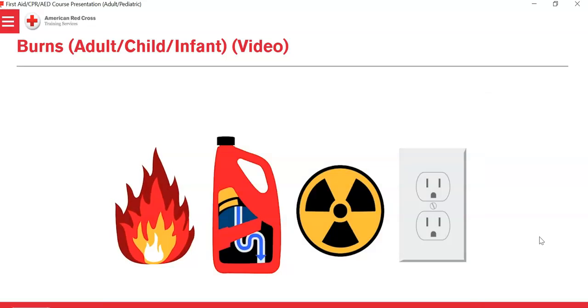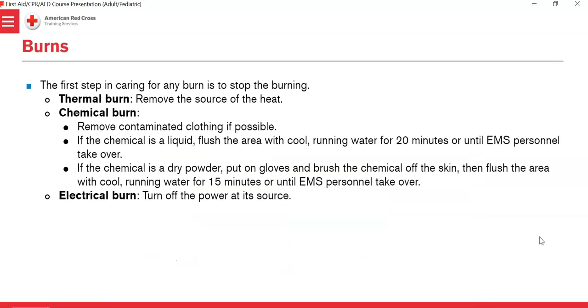Burns. Burns can be caused in many ways. There's different types of burns.